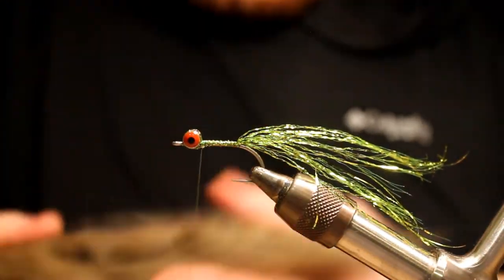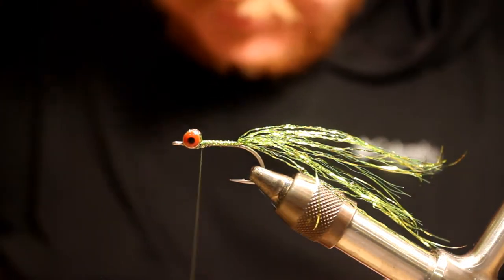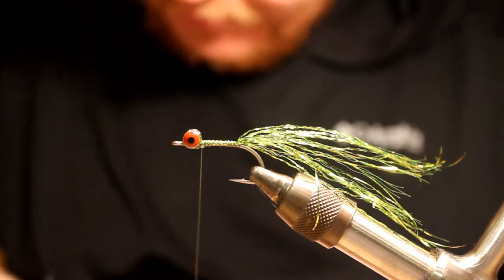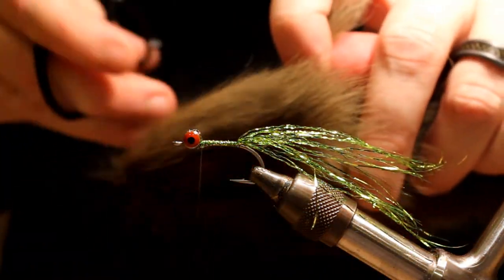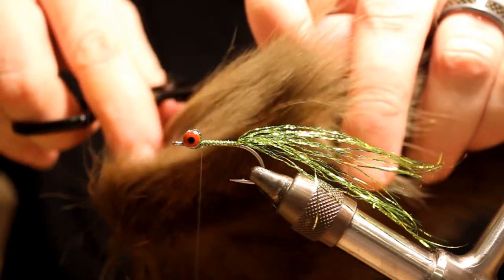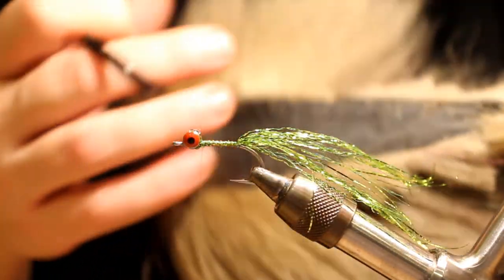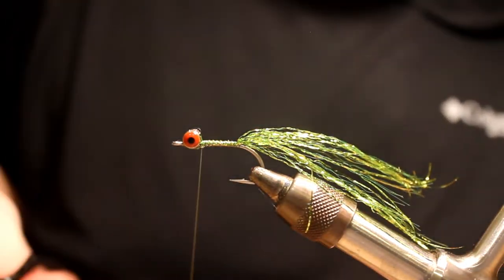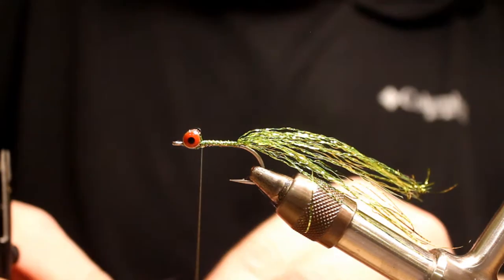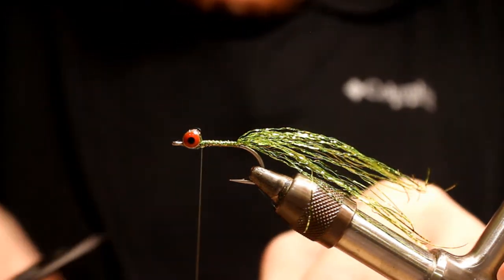And now I'm going with some olive bucktail. This bucktail is down to the last little bit of usable hair. I've got an order for some more, but it hasn't come in yet. I'm hoping that it gets here soon. I don't like to use the bottom portion, at least for this sort of tying, because the hairs tend to flare. They're a little more hollow. But that's kind of all I've got at the moment.